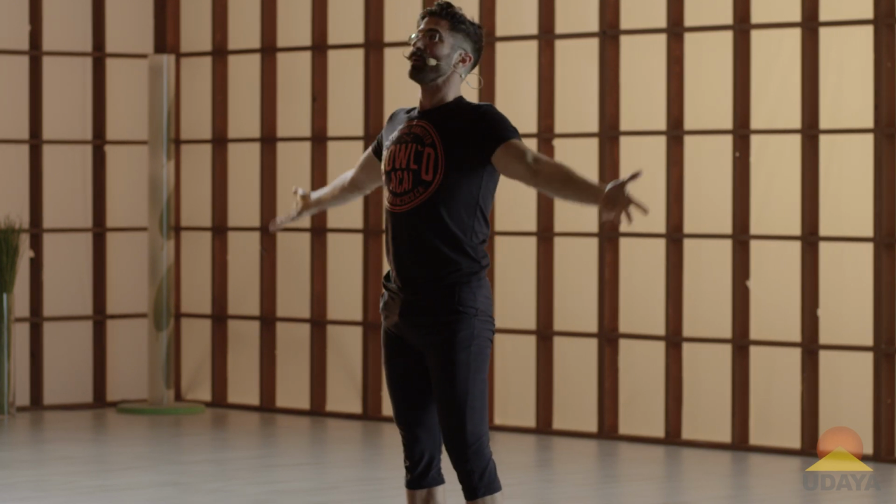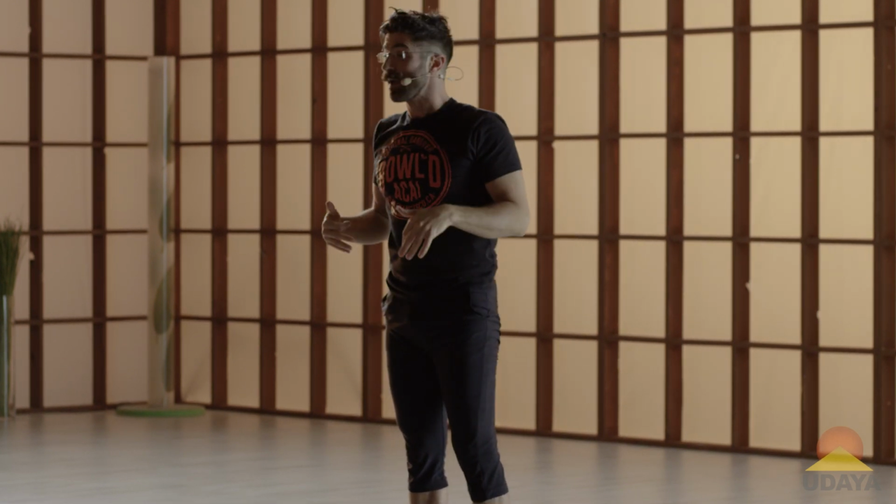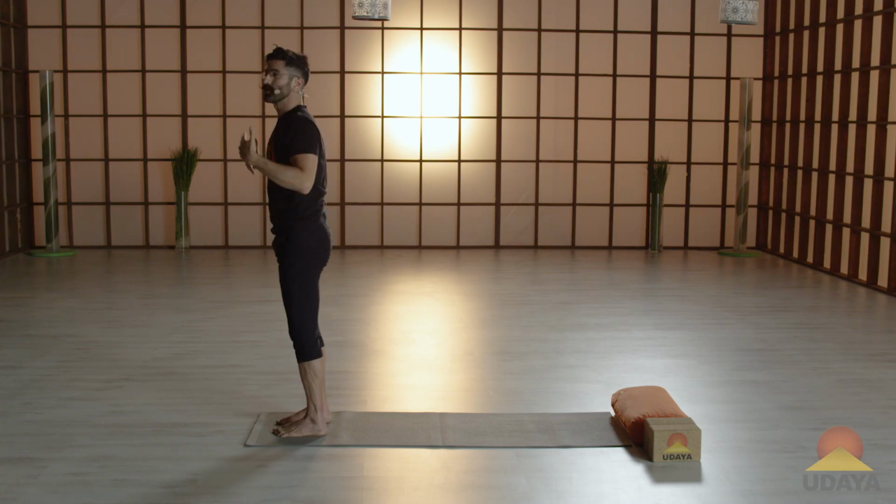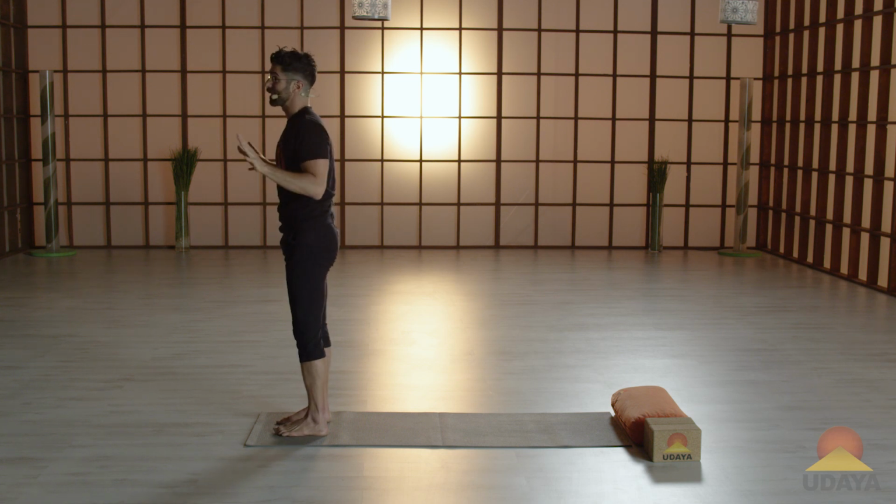So if you don't think you can make the step to the front of the mat, with the next movement take one breath, take two breaths, take three breaths. Just make sure that you breathe and that you go at a pace that feels right and smooth in your body. So let's make this a bit more challenging for people who want to up it because they have more flexibility in space. Again, nothing other than going at your own pace.